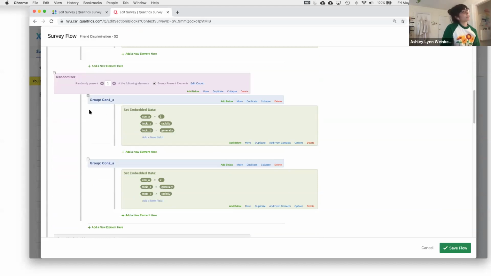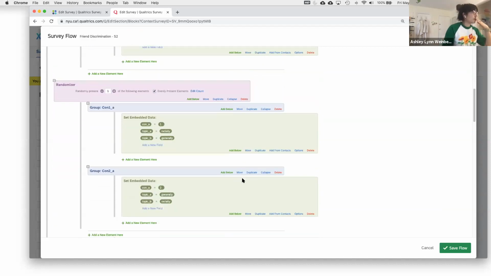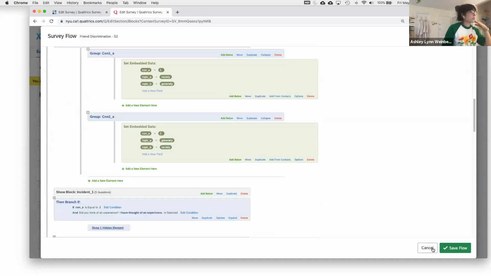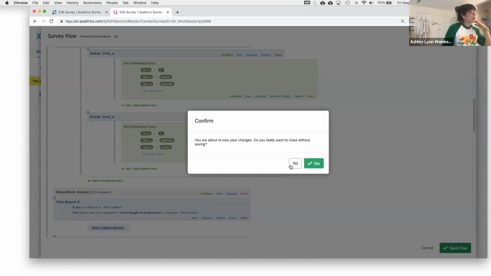So for example, I have condition A and then condition 1 and condition 2. I'm numbering them, of course, but I'm also saying topic A, and we're just going to look at topic A for now. You can disregard topic B. Topic A for condition 1 is racially, and topic A for condition 2 is generally. So now when I pipe in this text, it's going to just fill in either of those words. How does that look, and how do we do that?